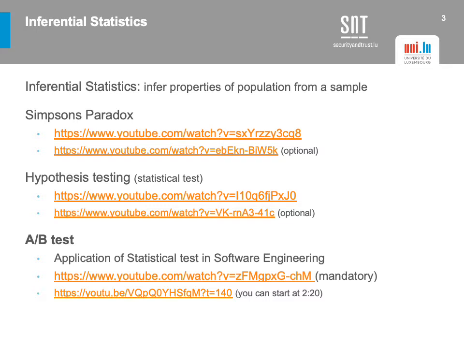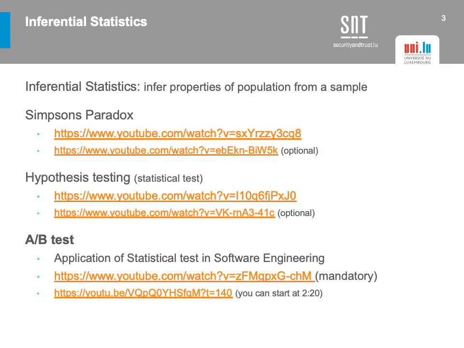So, the Simpson paradox. You have three topics inside here, and in each of the three topics you have two videos. The first one is a short one, and it's mandatory. And then the second one of each topic goes into a bit more detail and is optional. But I really want you to see those videos to introduce you to some concepts. It's important.